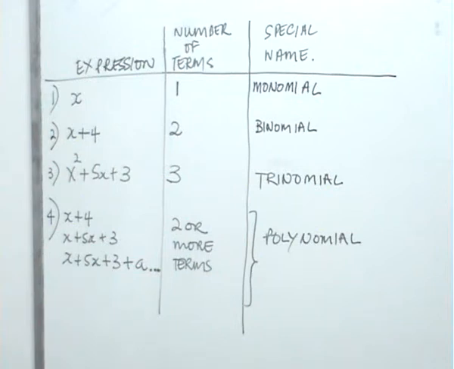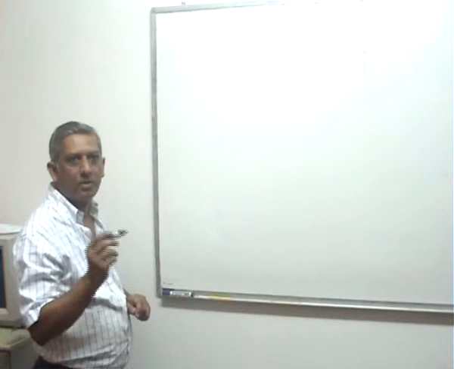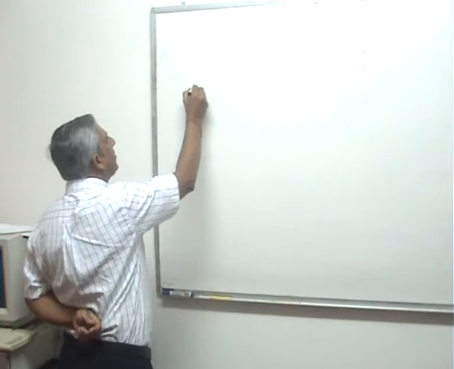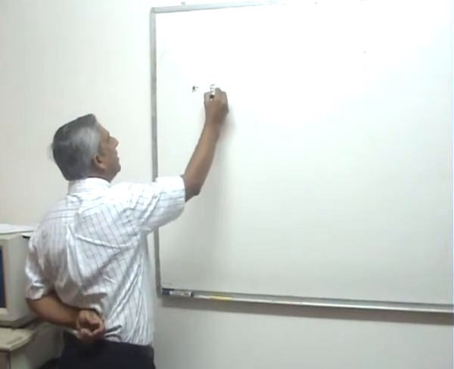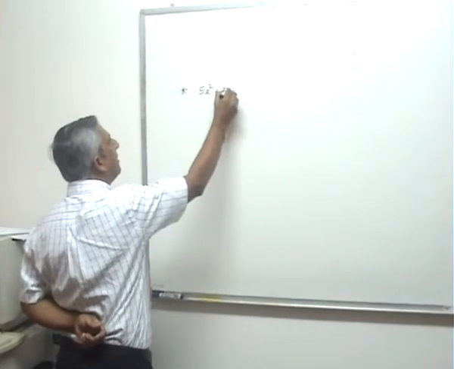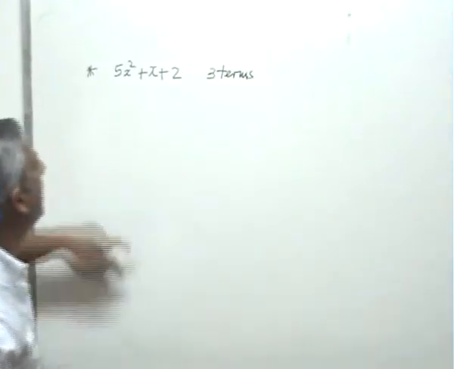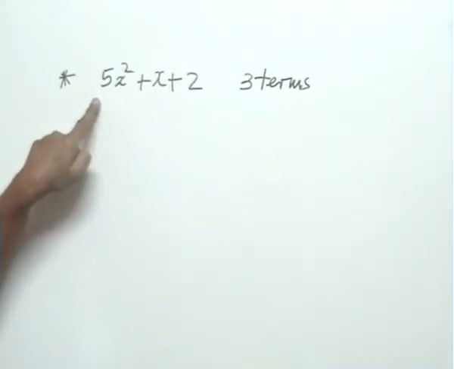Alright, so that clears our understanding about what is an equation and what is an expression. So you will get an exercise where there will be a number of expressions. You will be required to count up the number of terms and you will be required to give us the names. So let's do a little exercise. Now, just before you do the exercise, you need to be very clear in your mind about a few things. You see, in an example like this, there is no problem. You can see clearly that there are 3 terms. And therefore, this will be a trinomial.